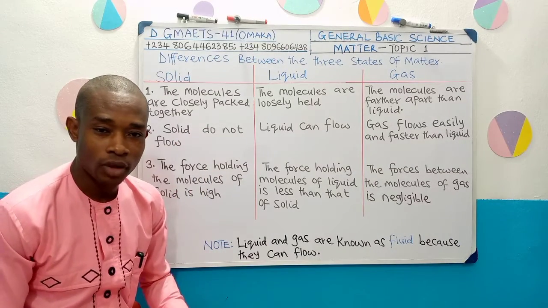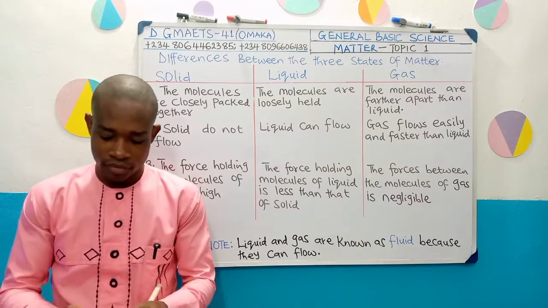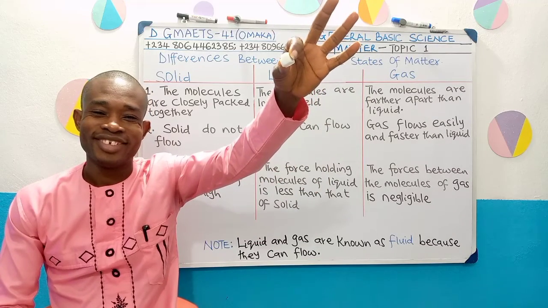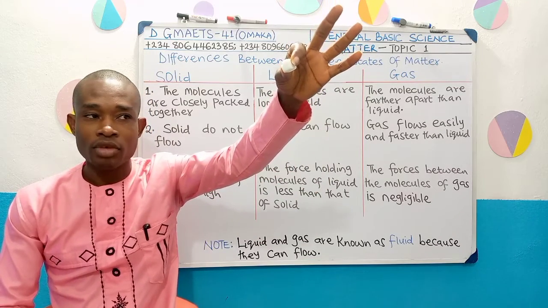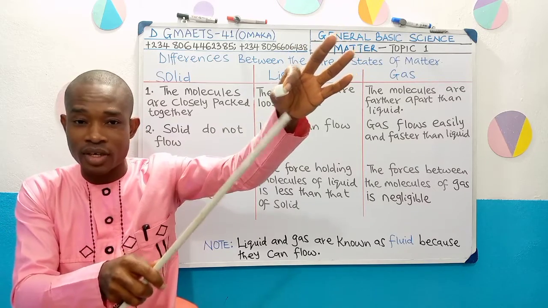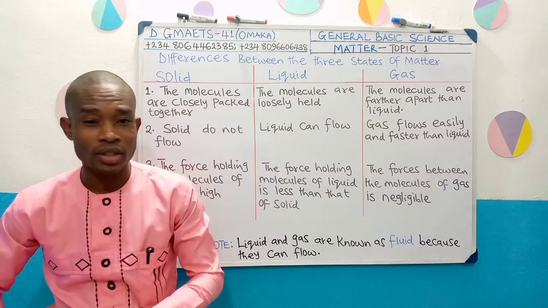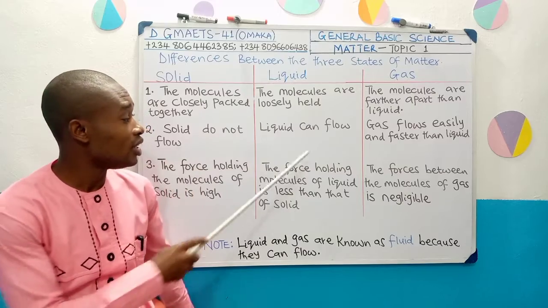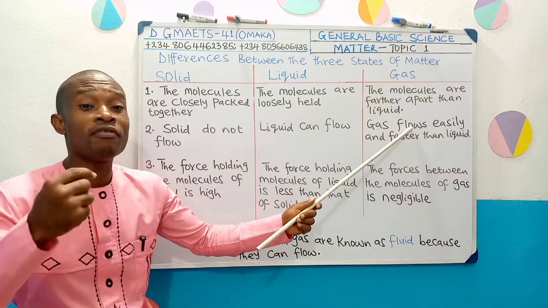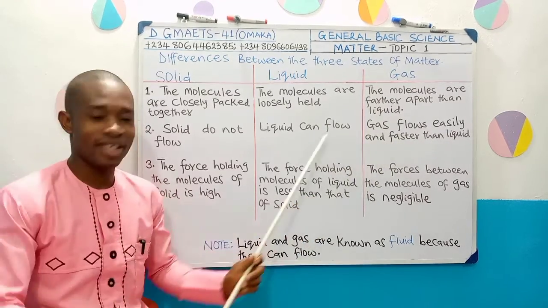Solids do not flow. Back again to our cube sugar. You can see this. As I'm holding it, it's not flowing. The particles, or molecules, are not moving from one place to another. It's just at a fixed point, which is here. Solids do not flow. What about liquid? The board here shows that liquid can flow. What about gases? Gas also can flow easily. Gas can flow faster than liquid.